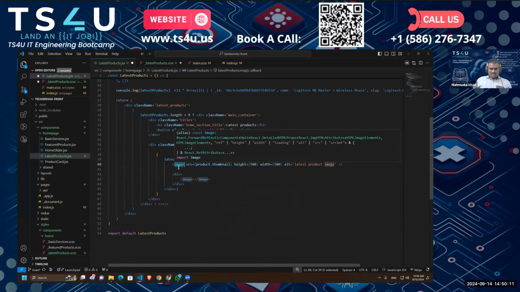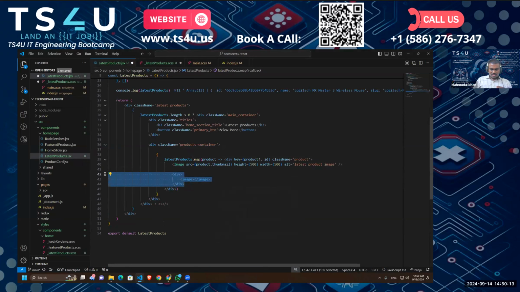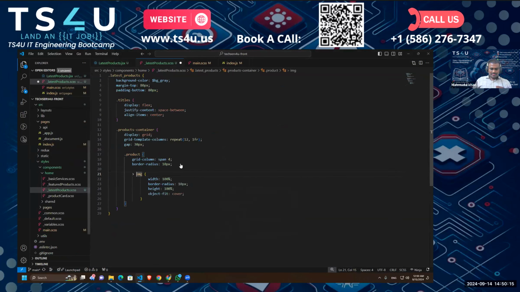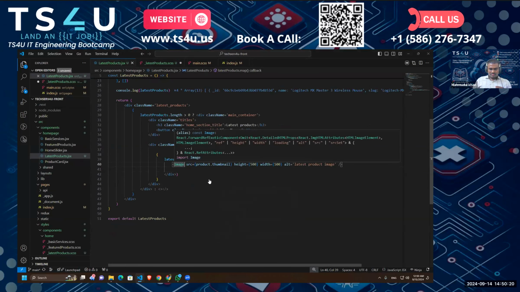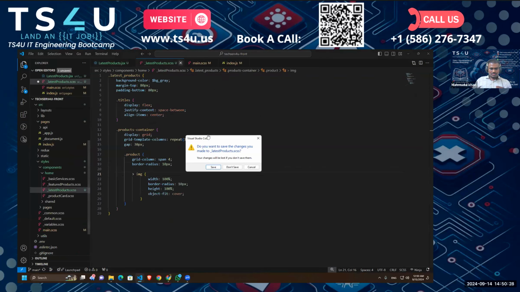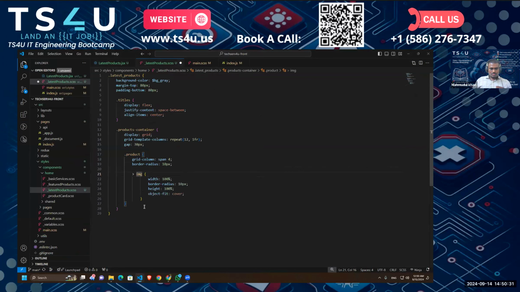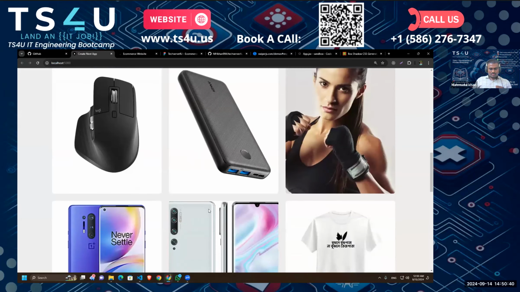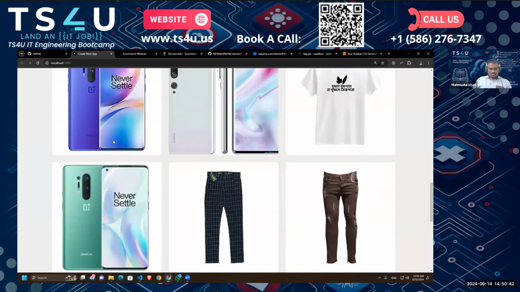Only the immediate image tag will be affected by it. So let's say image. Okay, let's just give it a class. Let's not be lazy. Class name product image. Okay, so we can say the width should be 100%, height should be 100%, and object fit should be cover. Okay, so that fixes the problem.